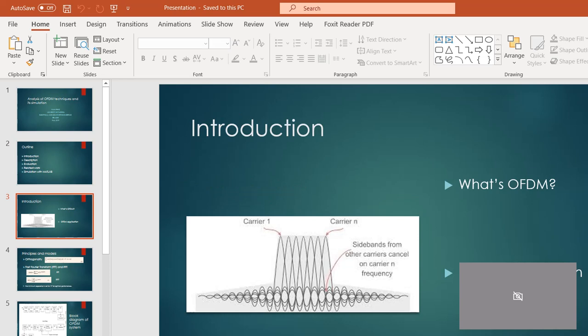First is the introduction. What is OFDM? OFDM, known as orthogonal frequency division multiplexing, is one kind of multi-carrier transmission method to achieve a higher data rate of bits. Its core idea is to transmit the bits through multiple subcarriers, thus improving the overall performance, even where all the conditions of subcarriers are not so good.